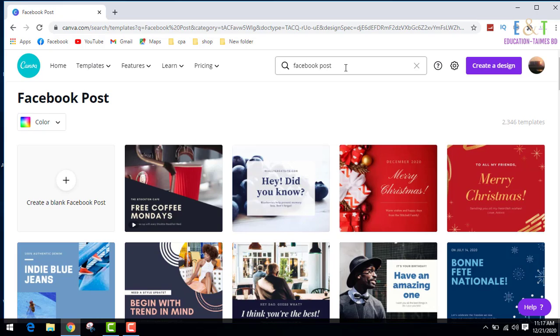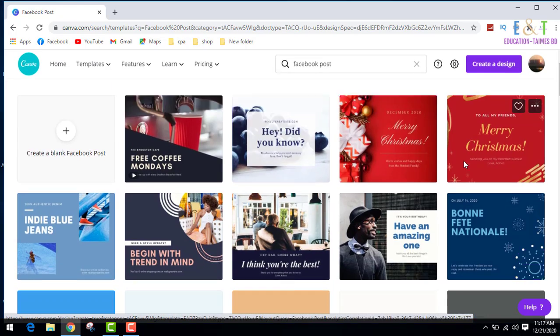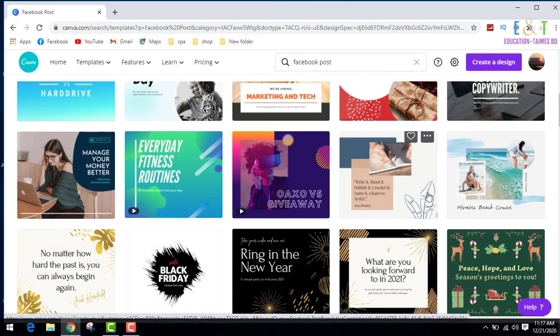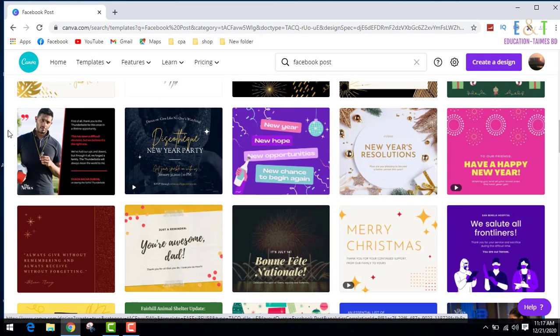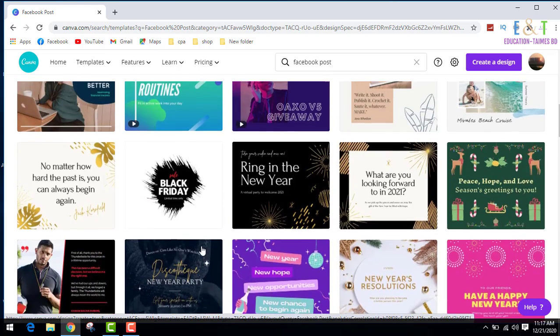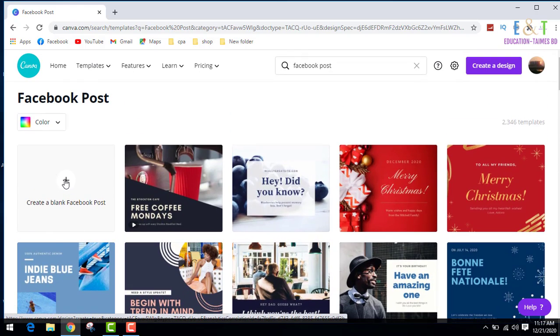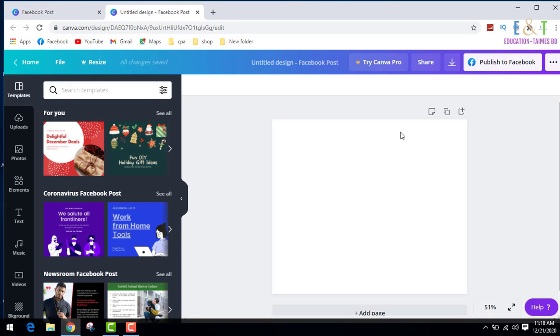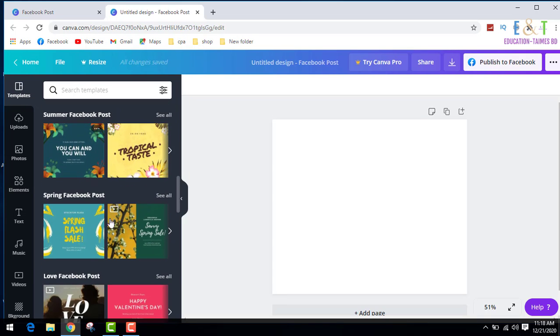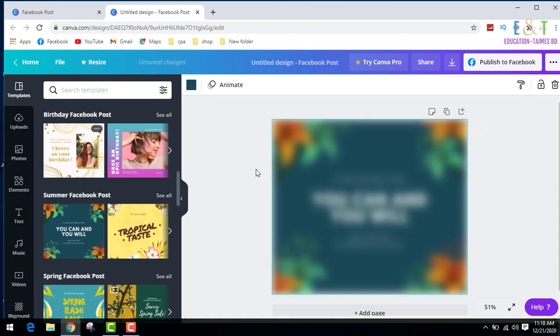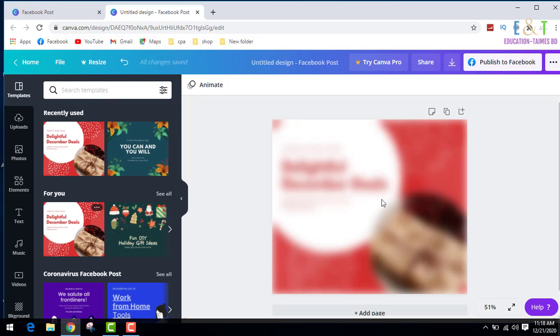When you select a post, this page already has the designed measurements. If you have a new blank page, then click, or there are a lot of templates in here. Choose your topic and select your choice of template. Then select here, click blank page. Now I am showing this bar. It's a template bar. It provides a lot of templates. You can choose easily, then click and it opens there.